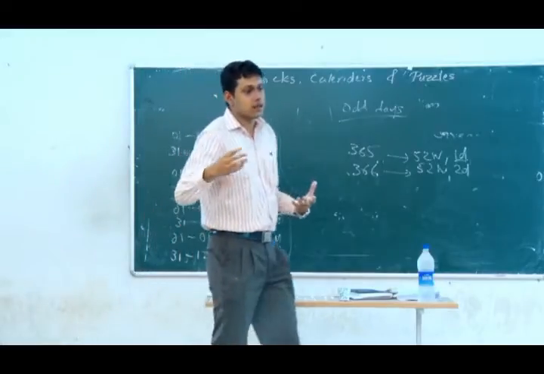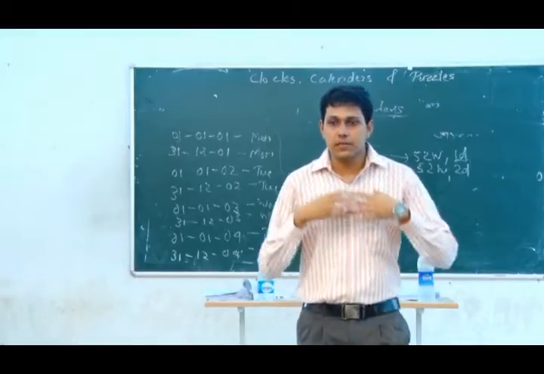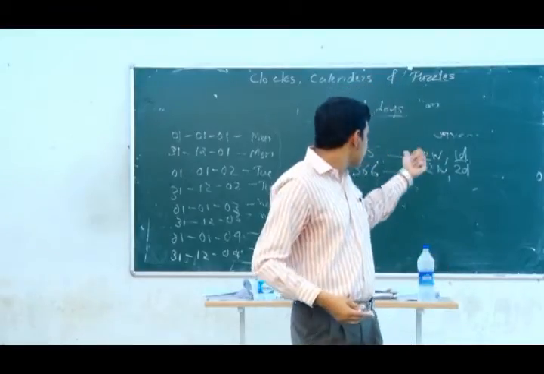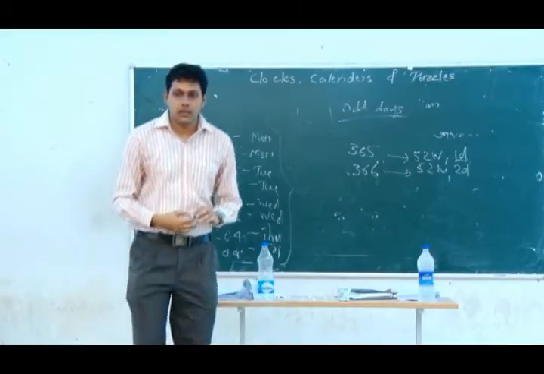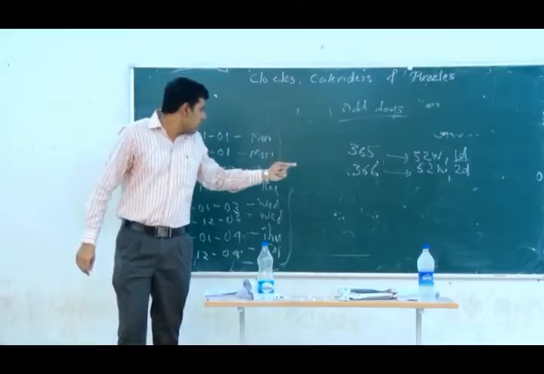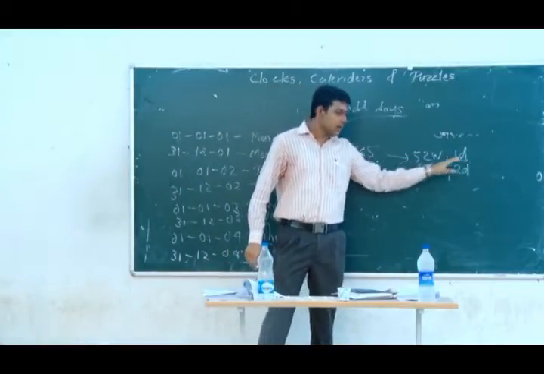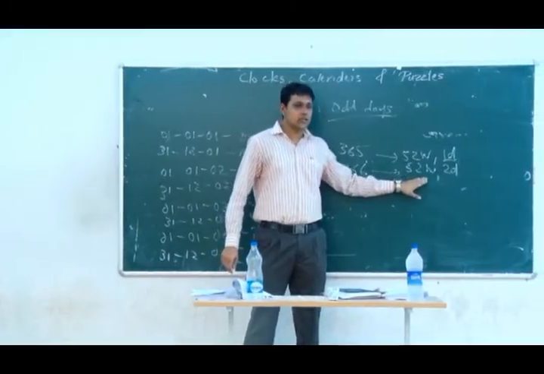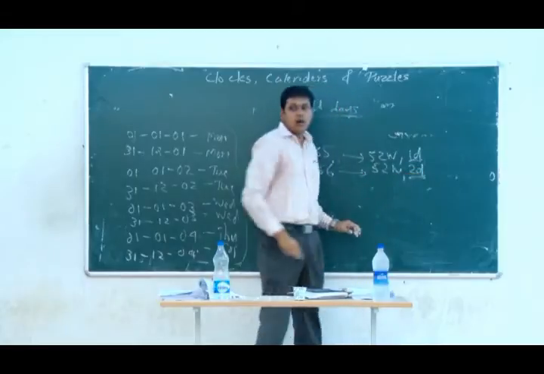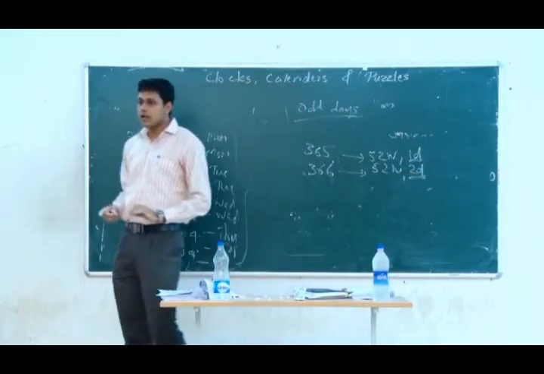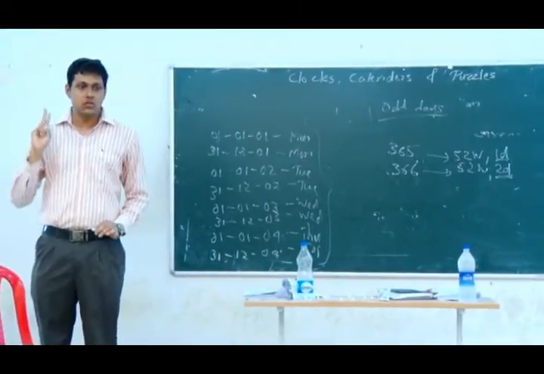We have exercises in English like this: we will be given a certain number of words, pick the odd one out. Odd one means something that doesn't go into the group, something that is extra. What is extra here? In 365 days, the extra day is that 1 day, the others are 52 weeks complete. Next, for a leap year, 52 weeks and 2 days. These 2 days are called the odd days. So for a normal year we have 1 odd day, and for a leap year we have 2 odd days.